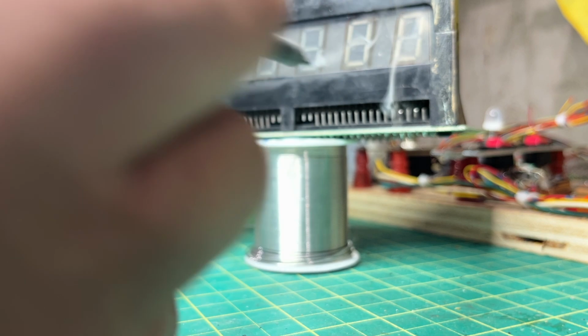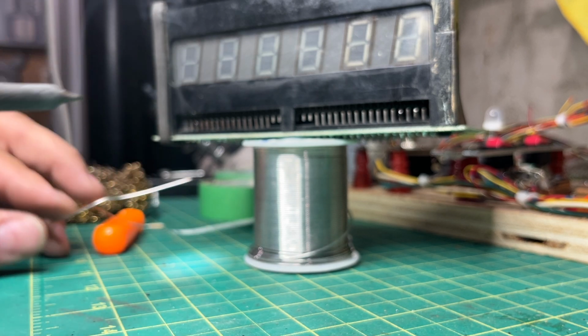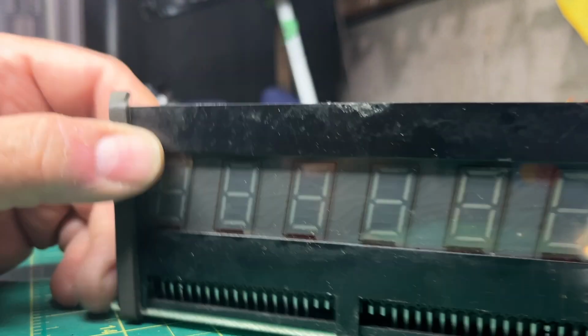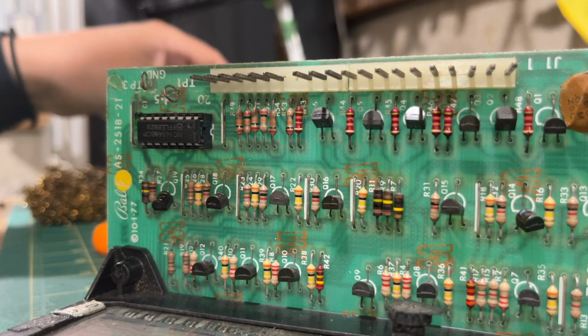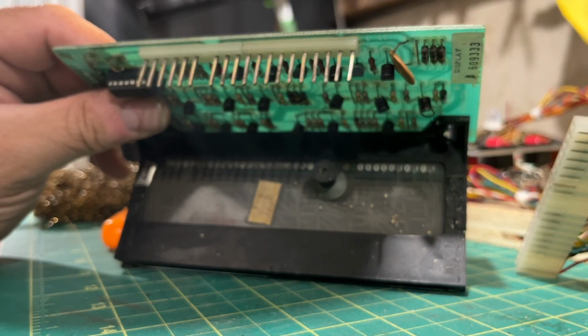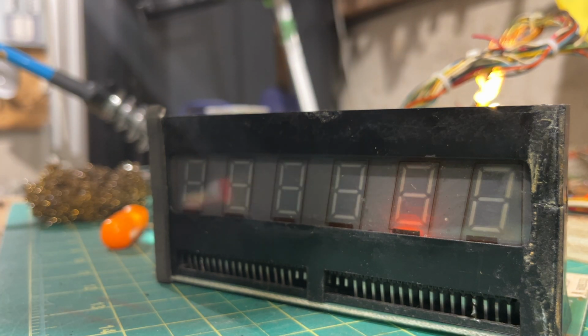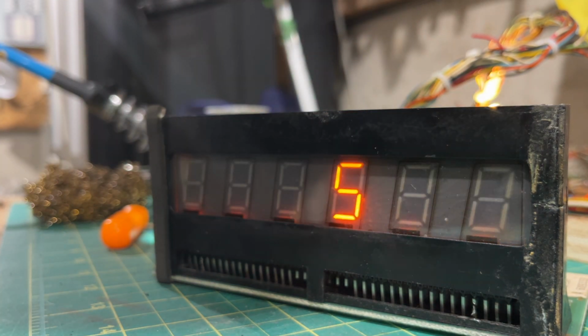Hopefully this is sticking. All right, if this doesn't do it, then, oh well, c'est la vie, I guess. Let's see what happens. Okay, the glow is good. Oh. One is good, fixed. Perfect.